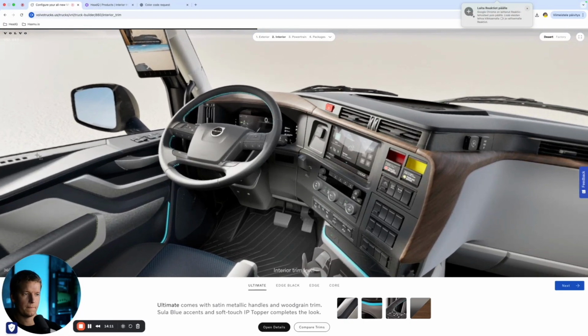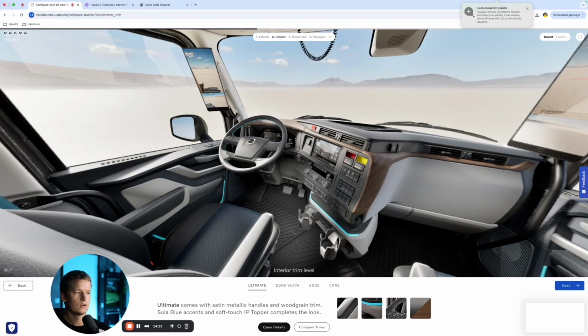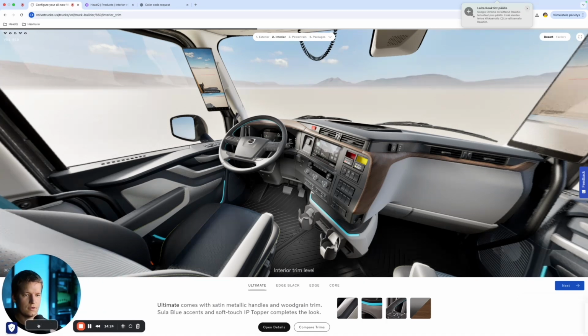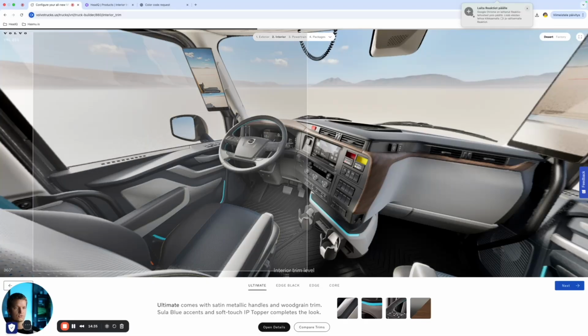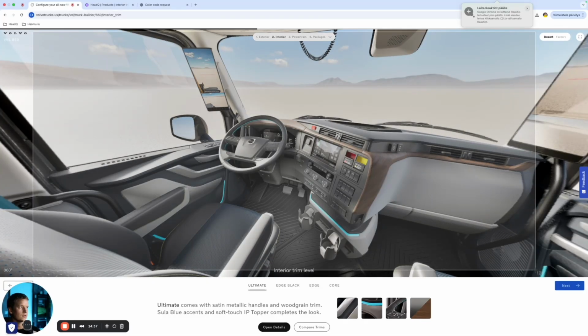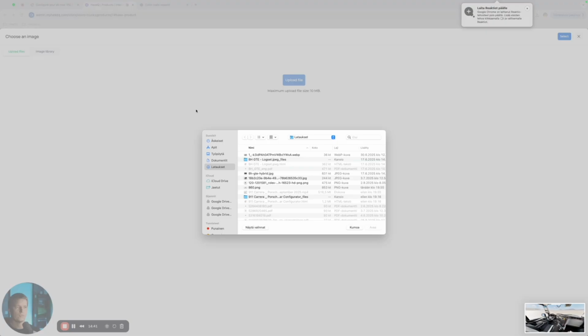What if we try to save it as a screenshot maybe, and let's see if it will look good at all. I will get rid of my face here, and then let's take a screenshot from here and see if it works nicely with that one.